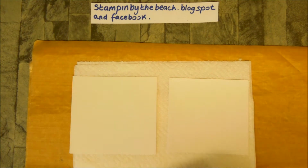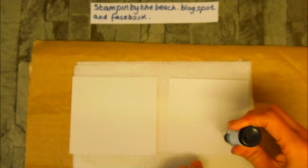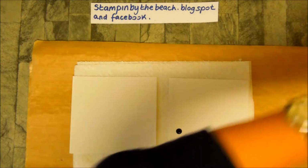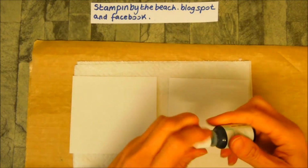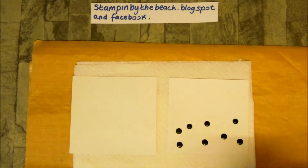So I'm going to start with Night of Navy, and it's quite simple. Just going to put a couple of blobs of ink at the bottom, and then I'm going to use the Pool Party, and I'm going to put some of these on as well.